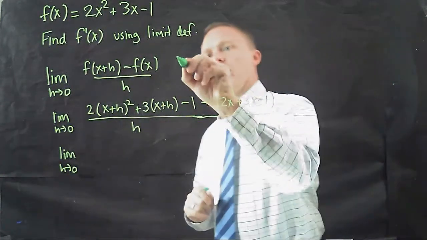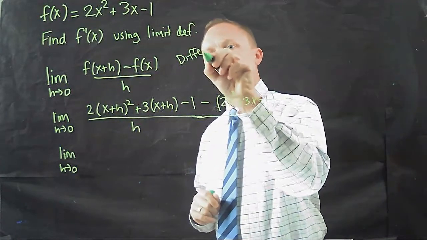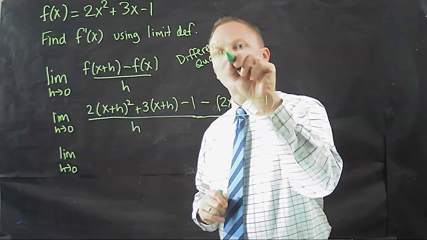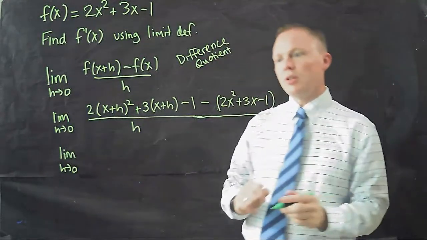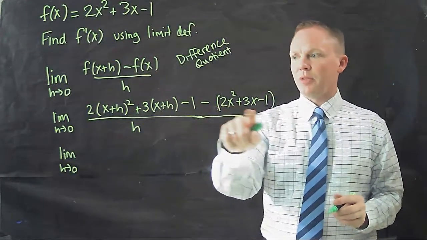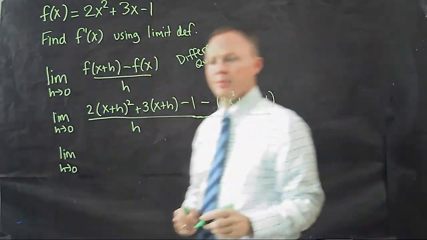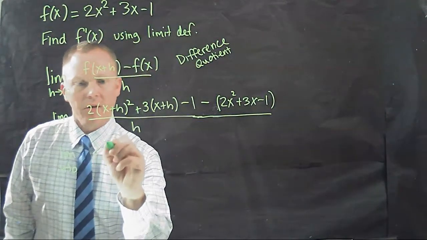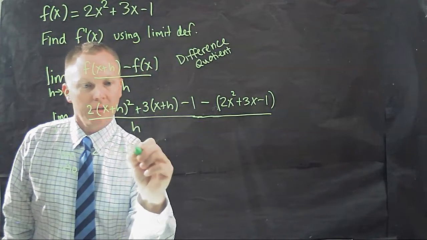By the way, this is called a difference quotient, in case you're wondering. You'll hear me use that term every now and then. Okay? This is called a difference quotient. But when I'm computing the limit of a difference quotient like this, I like to put this f part in parentheses. So now you've got to put your algebra pants on here and get after this.